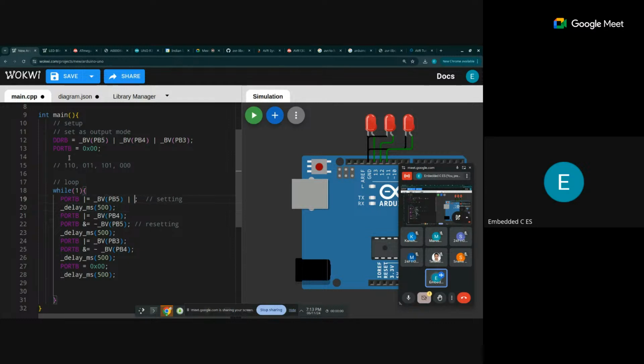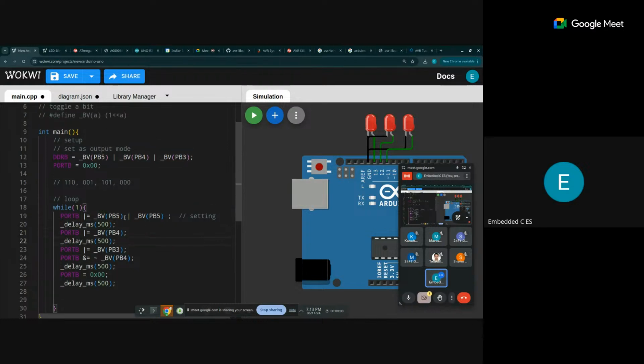So in the first step we have to set the 5 and 4 as set. You can do an OR with this like this. And then maybe we'll do the opposite of this. For example, like this. So we have to reset these 2 and set that. How do we do that? In resetting, for example, if we have to reset these 2 things, we just have to AND, right?